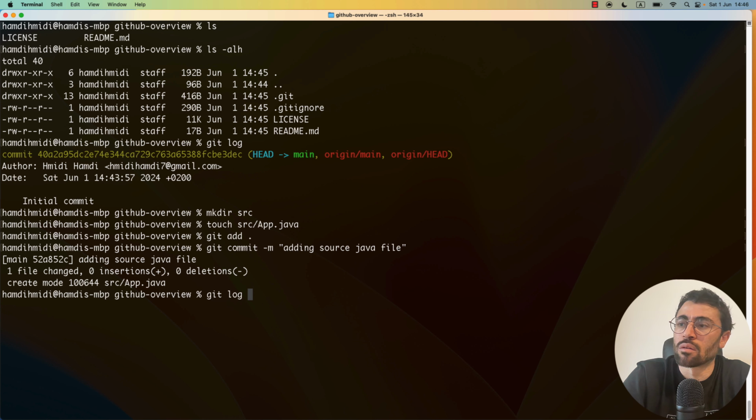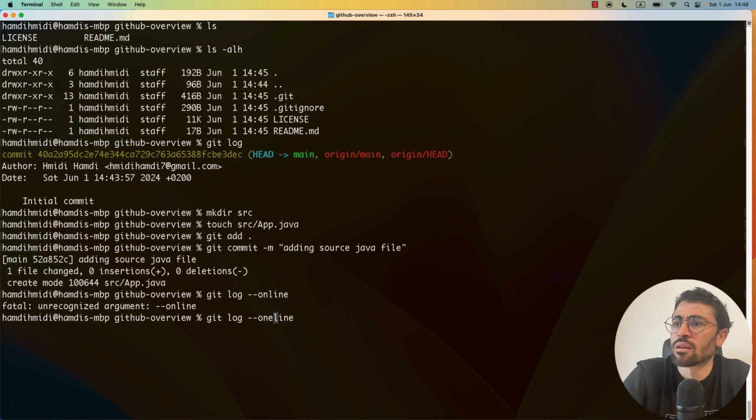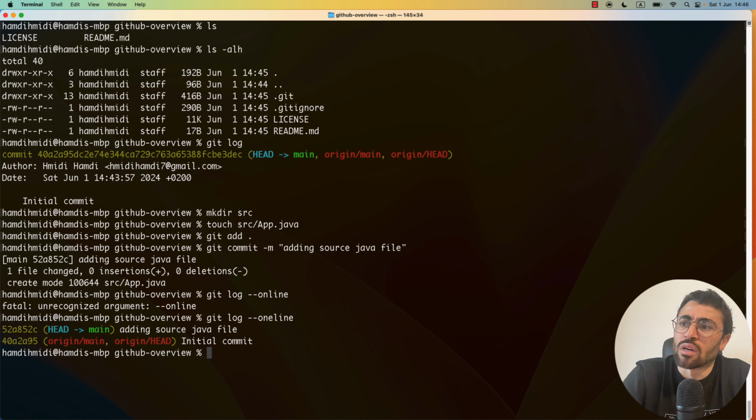And now when we do git log one line, it shows that we have the initial commit created by GitHub and my second commit.